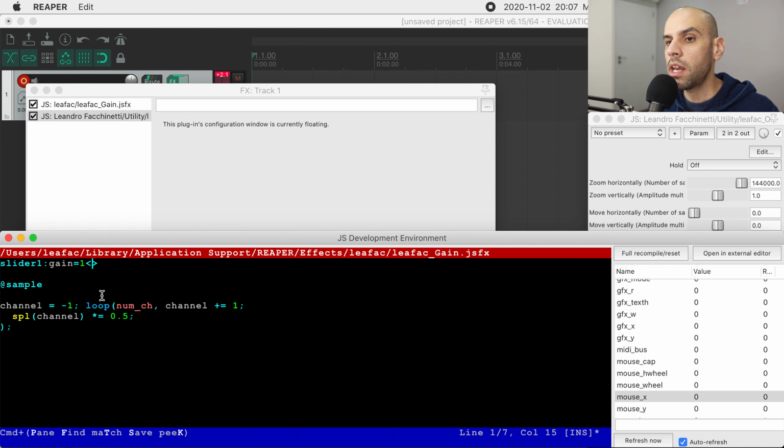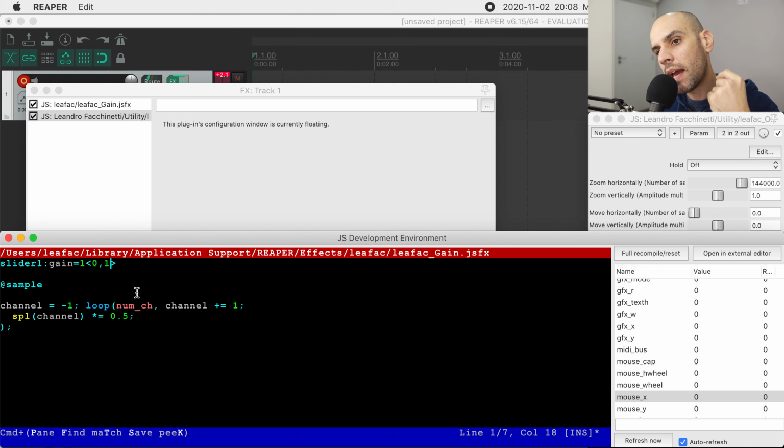And then the range needs to start with 0 because I want to be able to just completely mute the channel. Because if I multiply by 0, then I am taking all the samples and saying that they are all 0, because multiplying by 0 ends up being 0. And then I have a choice here of how much I want to affect. So if I want the gain knob to only be able to turn down the volume, then this number should be 1, because multiplying by 1 will not change the wave.